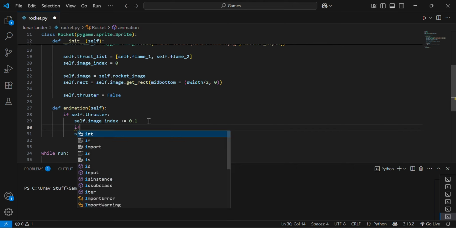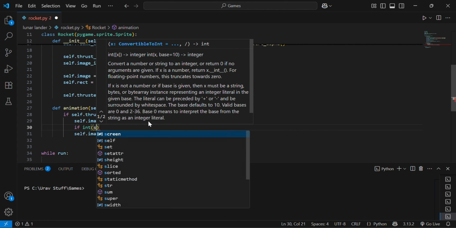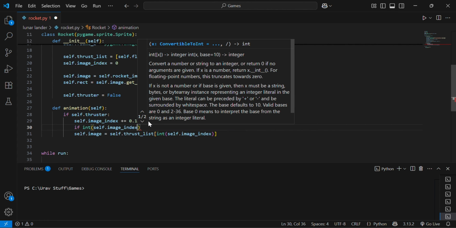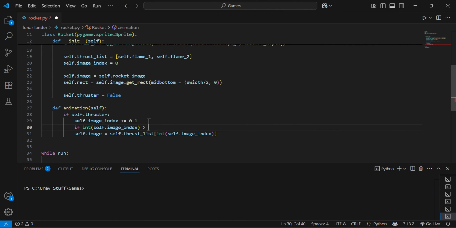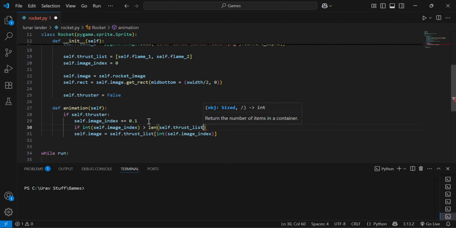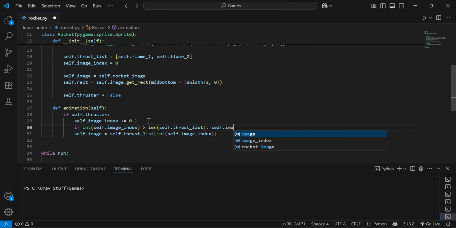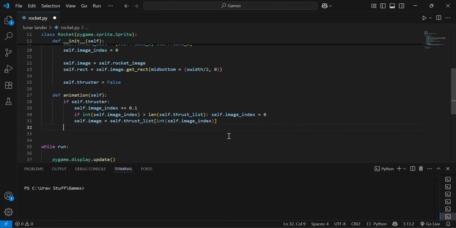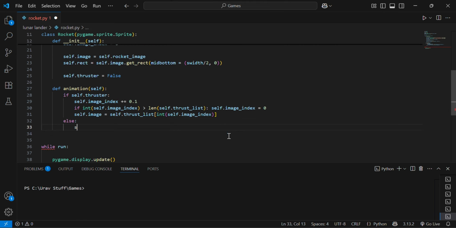So what we'll do is if the integer value of self.image_index is greater than len of self.thrust_list, we'll set self.image_index back to 0. And if the thruster is not on, else we'll do self.image is equal to self.rocketImage.